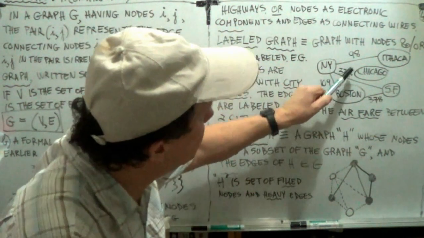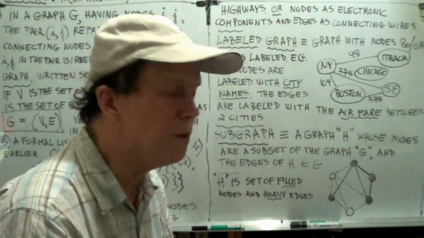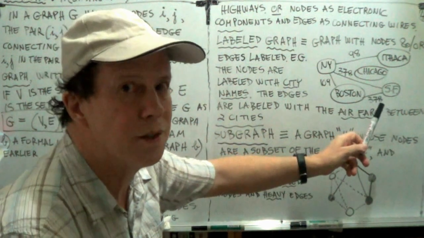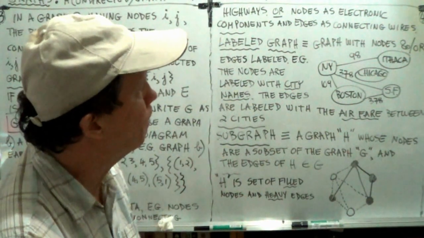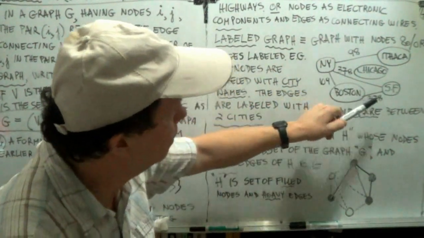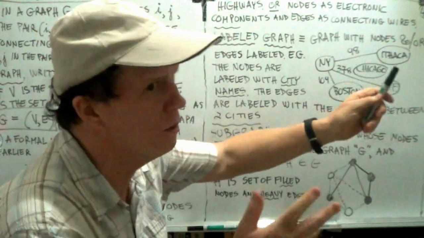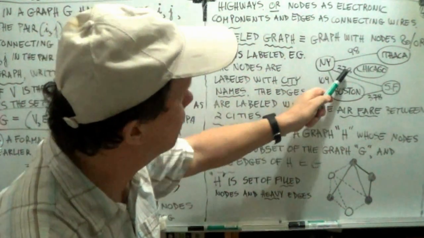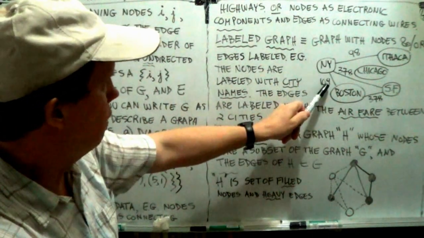So anyway, are these distances? No. In this context, they are airfares. They are amounts in dollars for a direct flight, say from Boston to San Francisco, $378. So it's an airfare. That's an example of a labelled graph where not only the nodes are labelled, but also the links, and interpreted. Just labelling is not enough. I could put a squiggle, and it's a label, but it doesn't mean anything. You have to interpret it. Just common sense, right? You have to give an interpretation to a labelling of a graph. So city names and airfares.